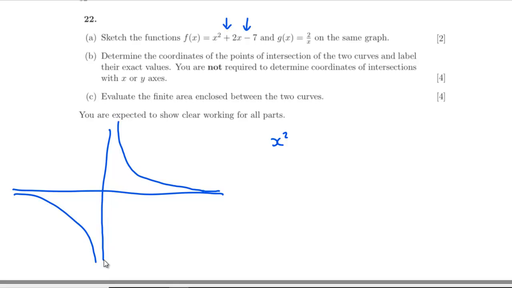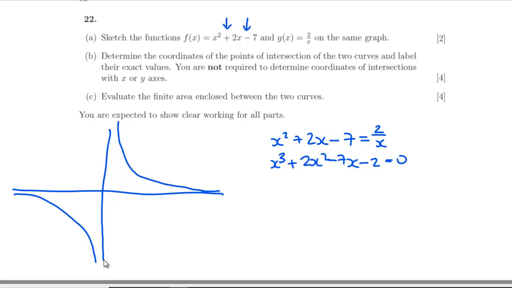So x squared, well, actually, let's multiply through by the, I've started now. I was going to save a bit of space by multiplying through by the x before I start. So we've got x cubed plus 2x squared minus 7x minus 2 is equal to 0. So one isn't going to work. They're bound to have an easy factor here.